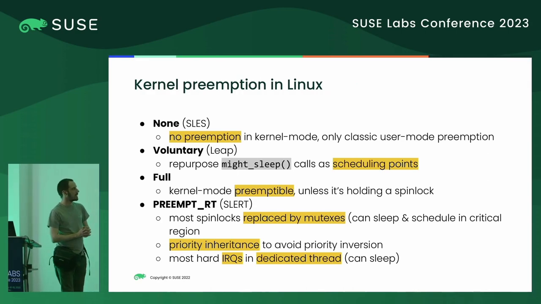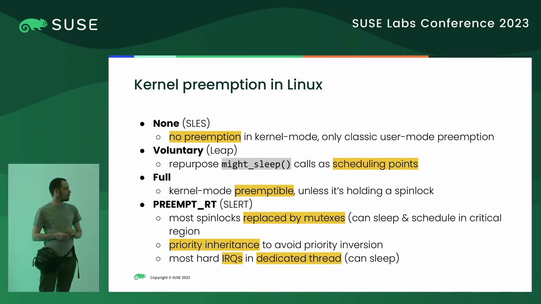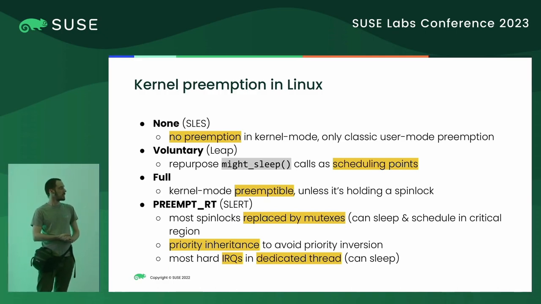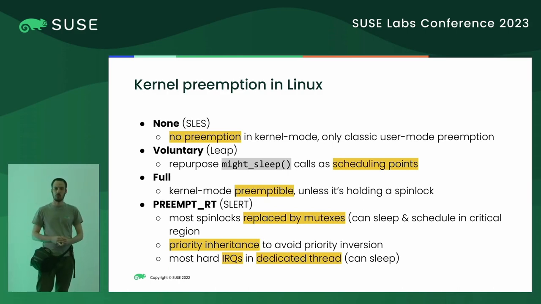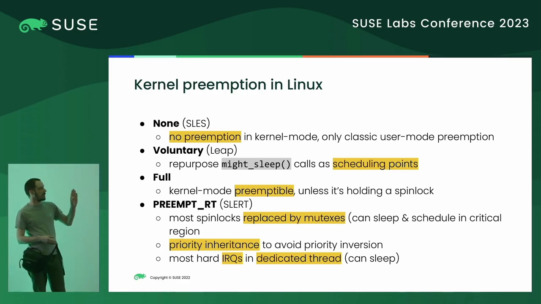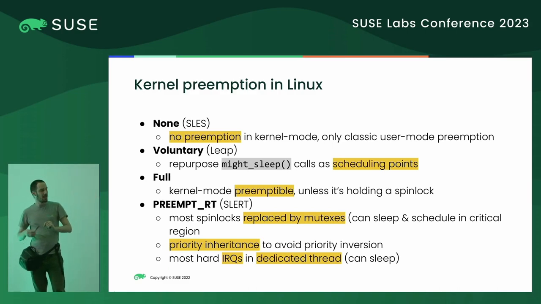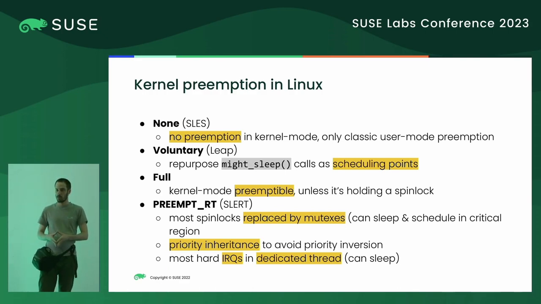All right, this is the overview of the entire presentation. So, bottom line up front, what we're talking about: kernel preemption. We have four kinds of kernel preemption in Linux. The first one is none, so no kernel preemption, but user mode code can be preempted. Then we have a mode called voluntary, and this is what we use in the desktop product in Leap. The previous one, no kernel preemption, is what is used in SLES by default. And the way voluntary works is there are those might_sleep annotations here and there in the kernel that say this function can sleep, and so those are converted into scheduling points.